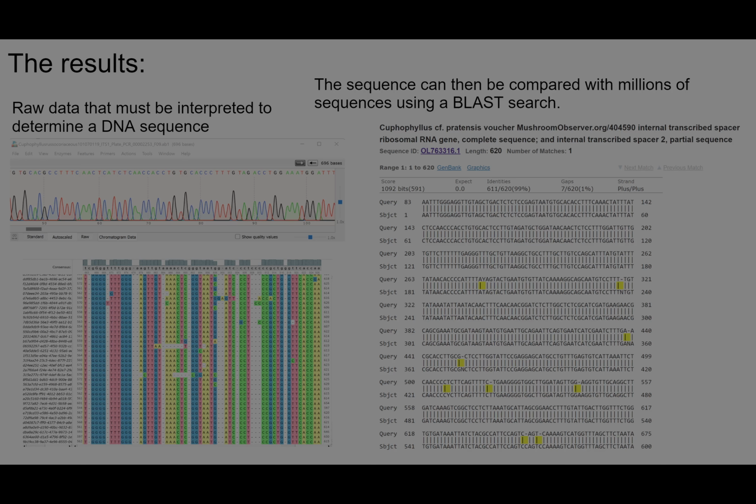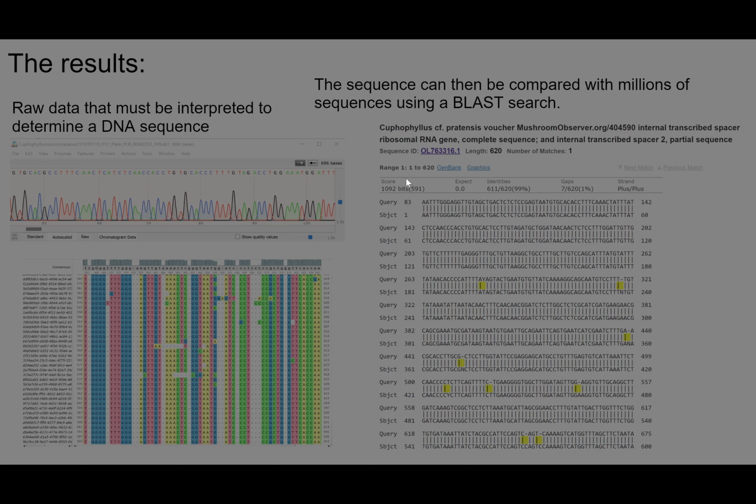The polymerase that we use for PCR makes about one error in every 5,000 because it's not nearly as accurate as human DNA replication. There are other sources of error as well. There's also some variation in the DNA sequence between the different copies of this ribosomal RNA. So in any case, we're going to have to use some interpretation to look at this data and make sure that it's accurate.